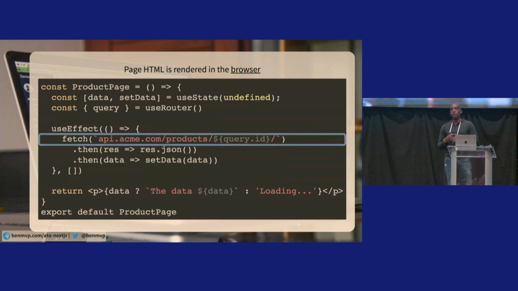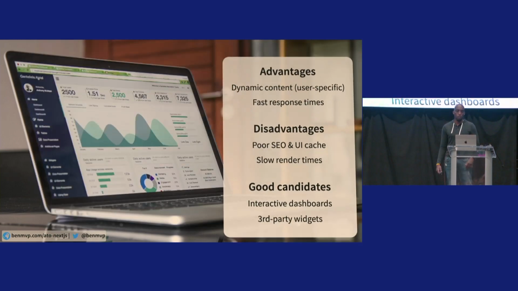So that means we always have fresh data, which will make sense as we continue talking about other ways to render. And if you remember, there was that related products carousel at the bottom, we'd probably still render that as a separate render so that we're not blocking the whole page render there.